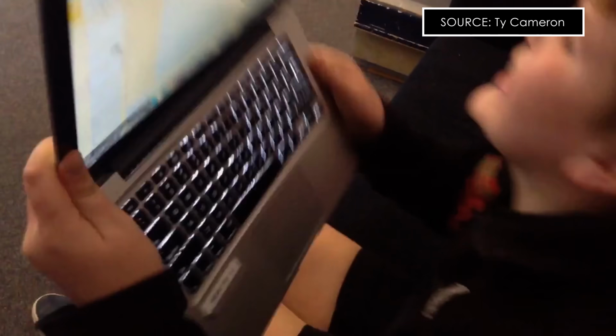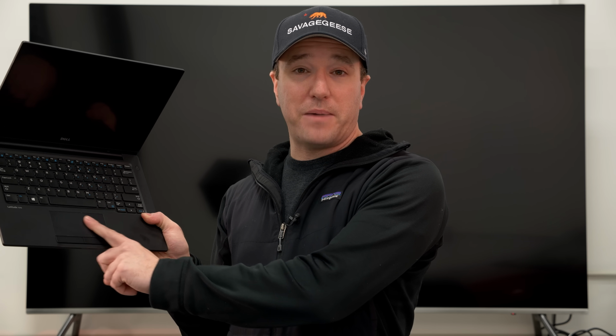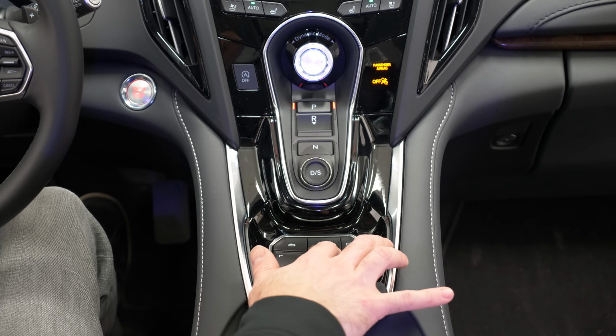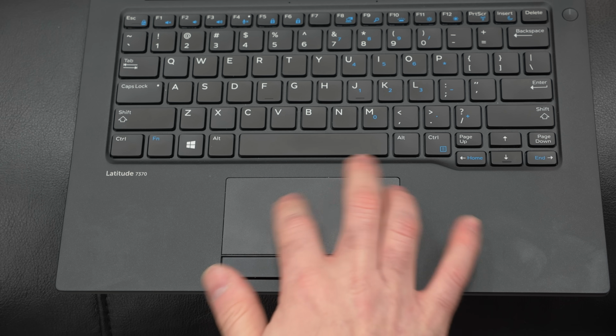And I'm going to tell you the main problem with that is from about 5 years old, kids are now put laptops in front of them, Chromebooks, whatever. And what do you learn? That a touchpad, by feel and by look, is to be used with a cursor. And after a couple years, it's baked in here. After 25 years, by the time you're ready to afford an RDX, or 30 years, it's muscle memory. Every single person that gets into this car touches that touchpad like it's a mouse, because that's what we've used for so long.